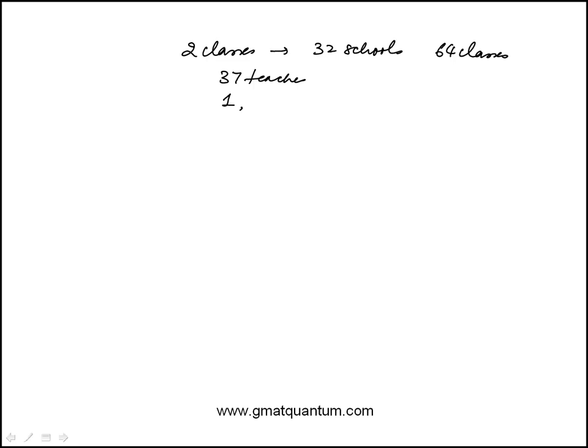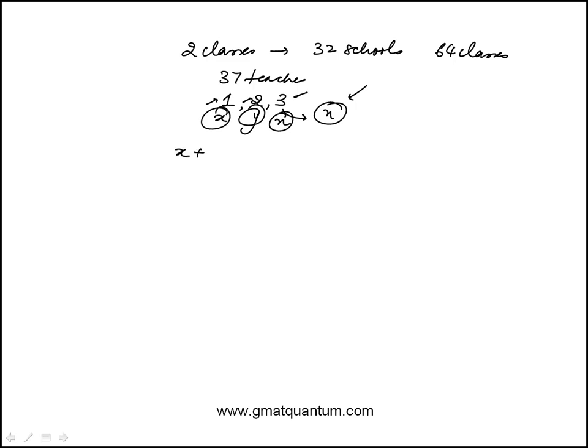We're also told that not more than 3 of the classes. So we could have either a teacher assigned to 1 class, 2 classes, or 3. And we're told that if n is the number of teachers who taught 3 classes, then what's the least and the greatest possible value? So I'll start with the most general case and say if this is x, this is y, and this is n. This is the number of teachers that taught 1 class, 2 classes, and 3 classes.